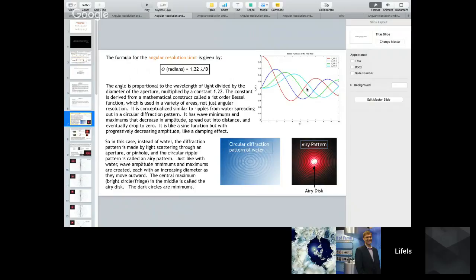So, continuing on, essentially it's like a damping effect, right? That's what you're observing with this 1.22, and the 1.22 really just has to do with this central maximum. This red line, if you want to call it that, this diameter is this diameter down here in this scenario, and you're interested in this function here. This is the first order Bessel function that you're interested in, and they have different numbers as you go out in radius. That's all that number really means. I used to think it had other significance, but that's essentially it. What you're concerned with in this pattern, this is a diffraction pattern of water, this is a diffraction pattern of light, is this central maximum here, this bright fringe in the middle.